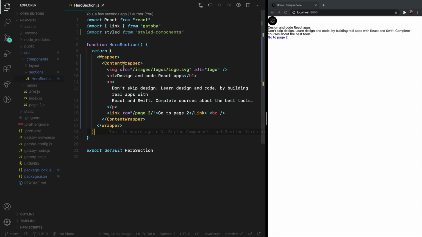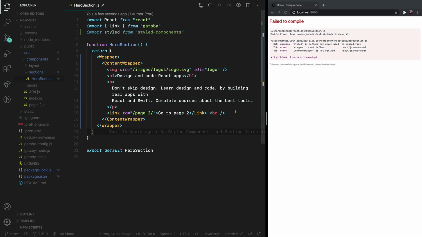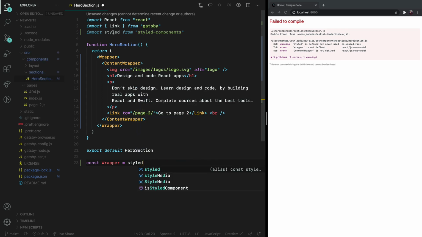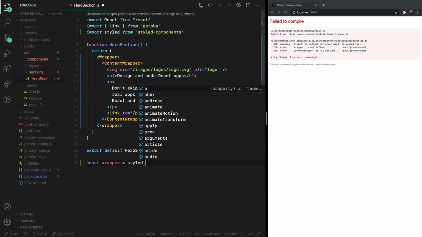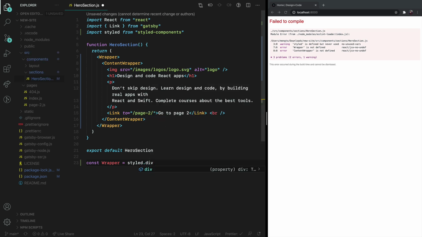And if you save, it's going to automatically indent here. But here's the thing, we haven't declared these styled components yet. And even though we imported styled-components, we haven't used it, which is why it's grayed out. So now we're going to use styled-components. We're going to go at the very end, and we're going to type const Wrapper is equal to styled, which is what we imported from styled-components, dot, and this is where we choose what kind of HTML tag we want. In this case, we're going to use div, and now we're going to apply the CSS styles.